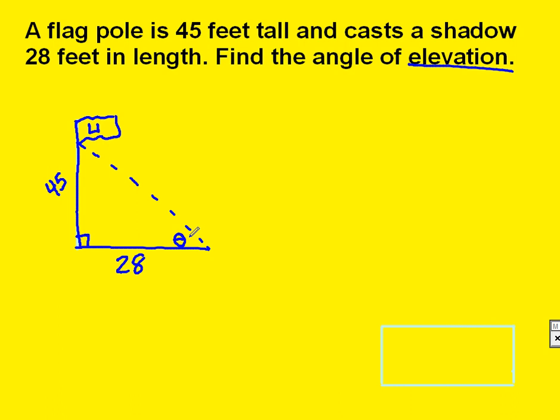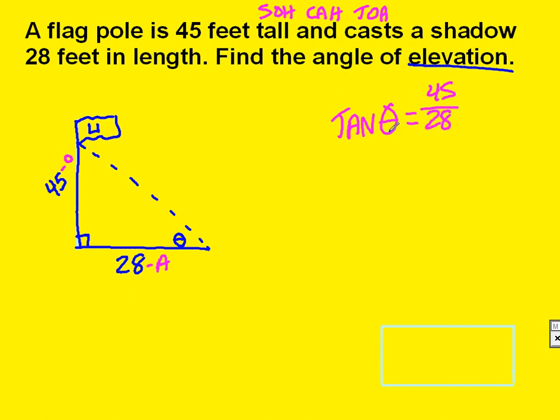So what we should look for is a trig function that we can make here. The trig function comes from the angle. So based on this angle, I have this side which is opposite, and I have this side which is adjacent. So that in terms of our SOH CAH TOA, we're going to have opposite and adjacent. So we have tangent. Always take tangent of an angle. My angle, I don't know it, so I'm going to call it theta, equals opposite, which is 45, over adjacent, which is 28.